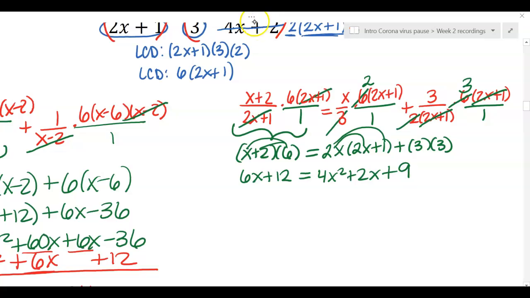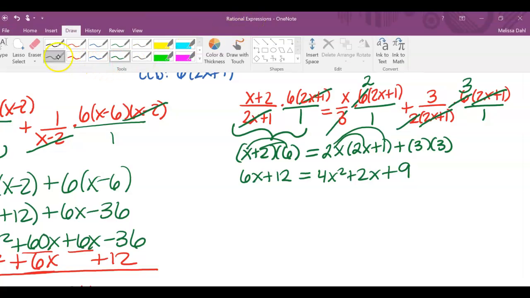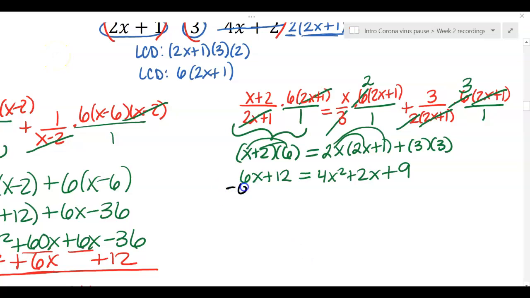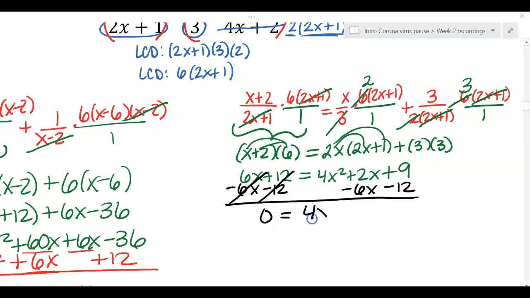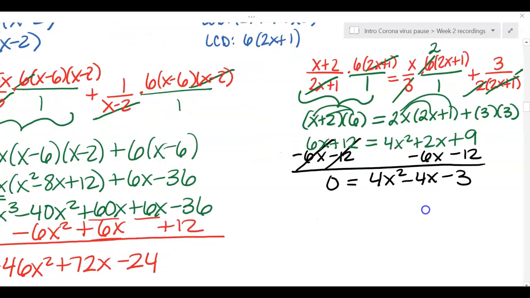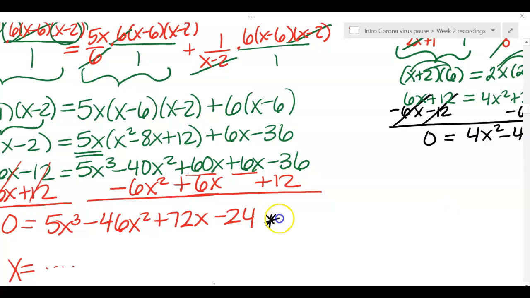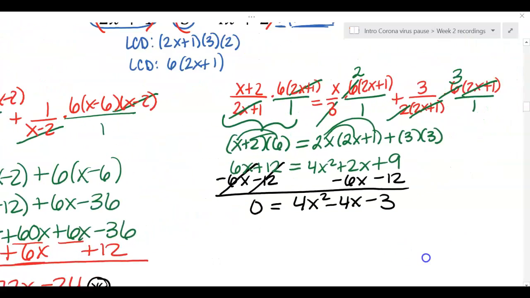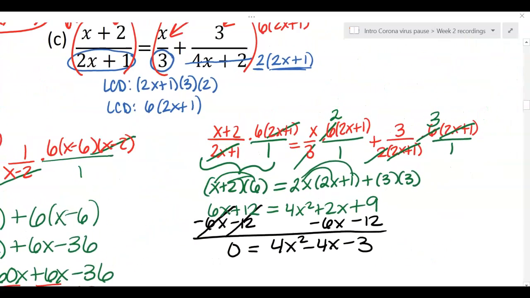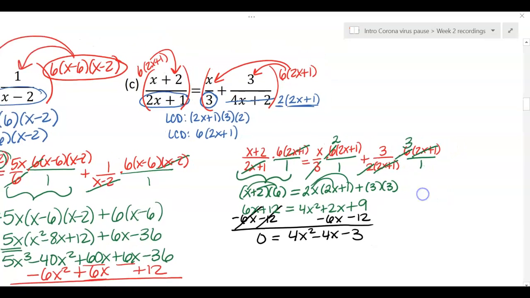And this is a quadratic, so just like how we approached the cubic in the last problem we did, I want to move everything over to one side, set it equal to 0, and see if I have any ways to solve it. Here's what I have. On the last problem that was a cubic, you got here and I told you I wouldn't expect you to solve it any further because we don't have a lot of cubic factoring techniques. We had to use technology. But here for a quadratic, you should be able to finish solving this.